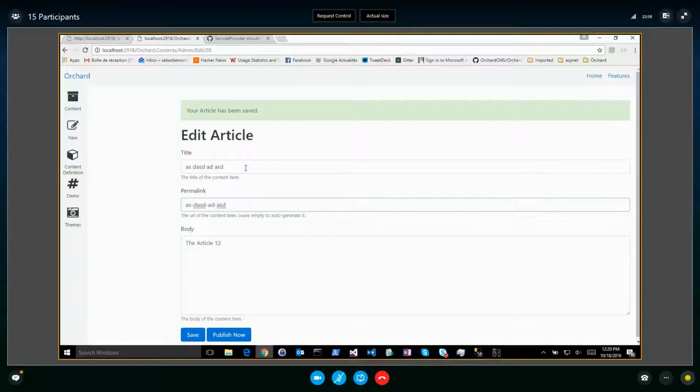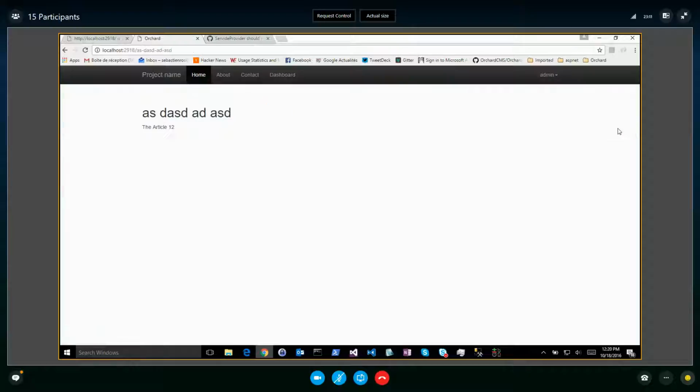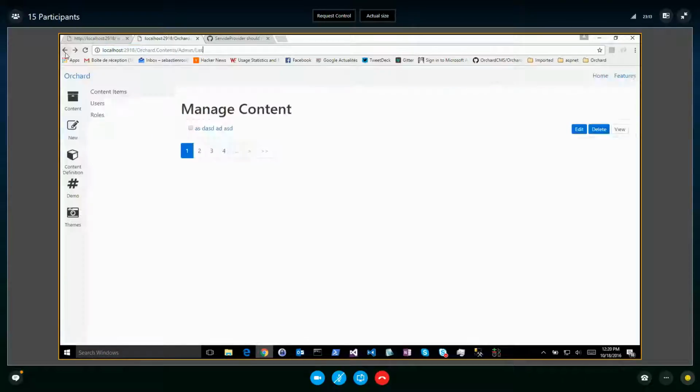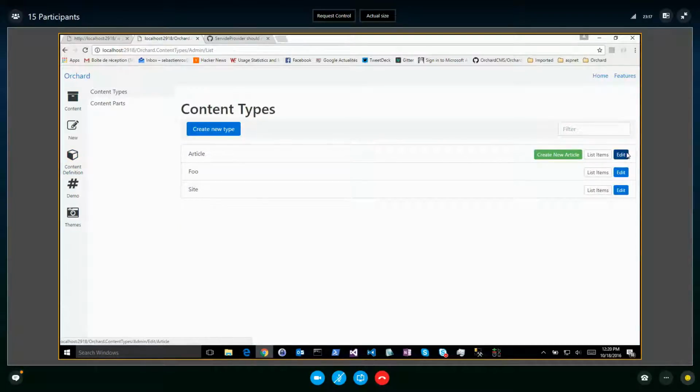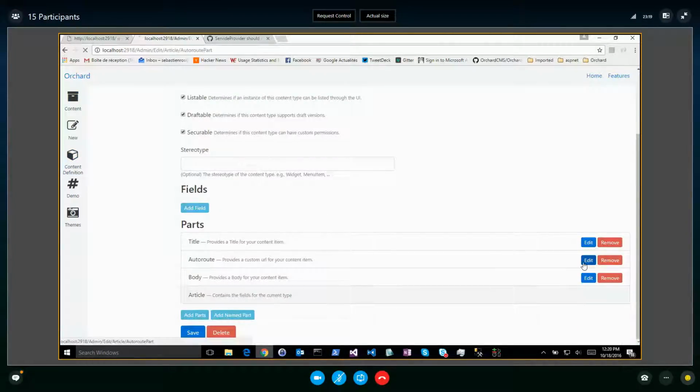Okay, fine, because of the space. Lots of bugs for sure because it's new. And if I publish and go to content items, view, it still works, okay, with a nice URL.